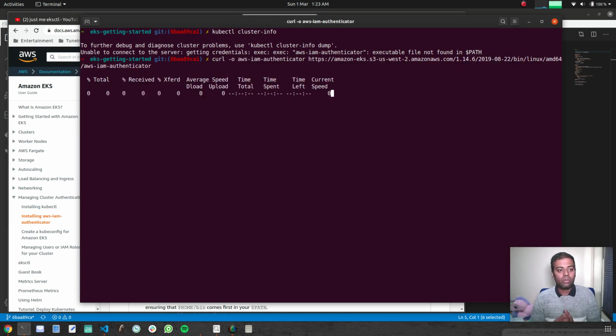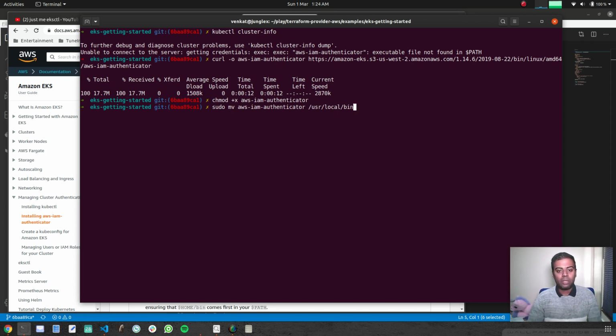It's downloading the AWS IAM Authenticator binary, and then we need to set executable permission for that binary and move it to /usr/local/bin, and then we should be able to interact with our cluster. So chmod +x aws-iam-authenticator, and I'm going to move aws-iam-authenticator to /usr/local/bin.